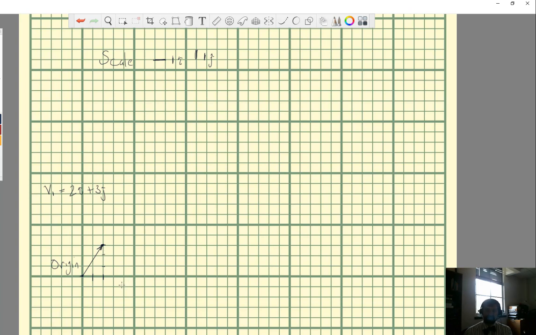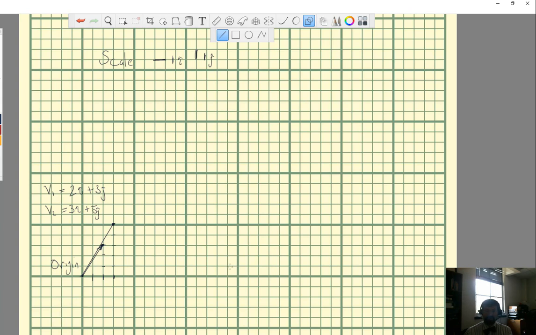If I have another vector that I need to add to it, so let's say vector v2 is, let's make it 3 I-hat plus 5 J-hat. So 1, 2, 3, 1, 2, 3, 4, 5. Okay, so my new vector would start here and it would end here. And we'll see that these two vectors are very nearly overlaid with each other. They're not quite exactly, but pretty close.